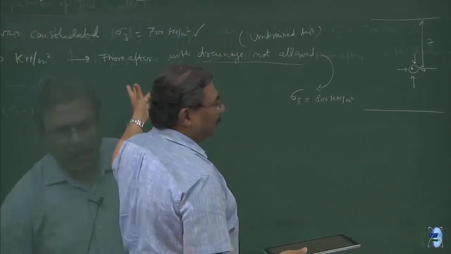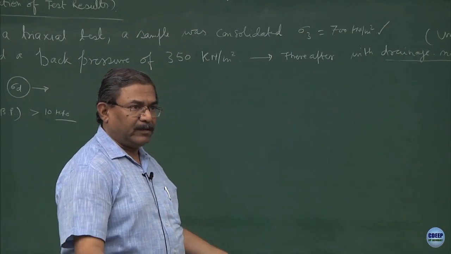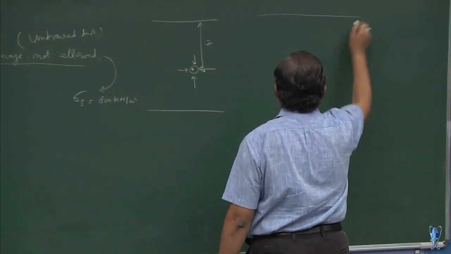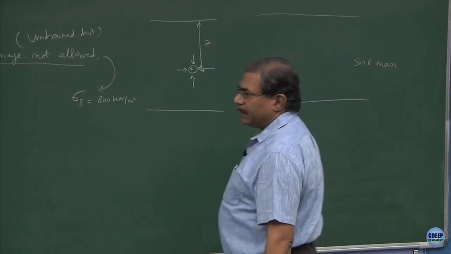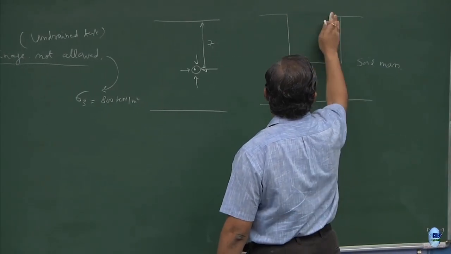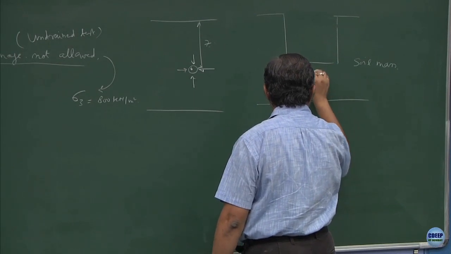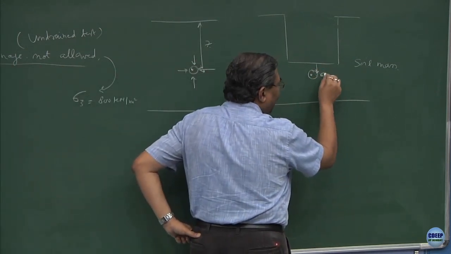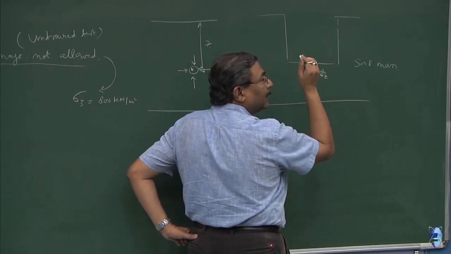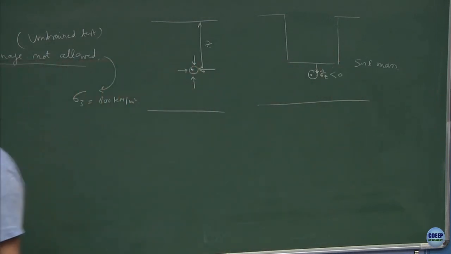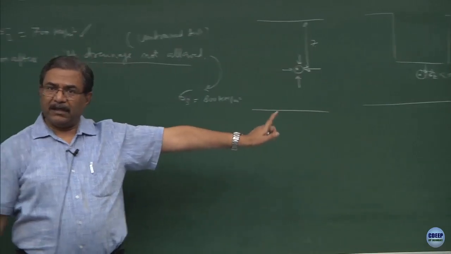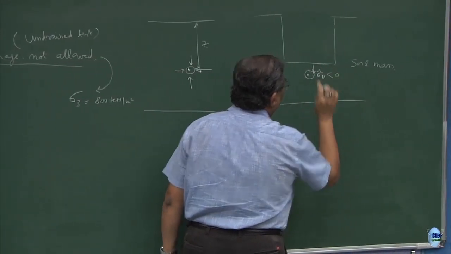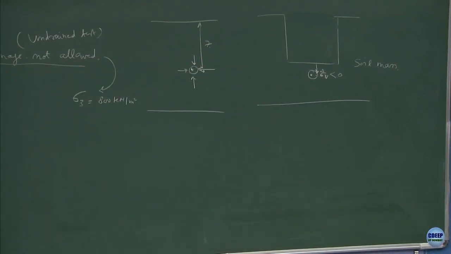Where all these things are going to be valid? You are seeing in Bombay city lot of basements being done everywhere. This is the ground surface, this is the soil mass. My clients say I want to construct an underground facility over here. What has happened to the state of stress at this point? From initial to final, we call it as a remover. At this point, your sigma z, or if I write incremental form, delta sigma z, is becoming less than 0. Excavations, delta sigma v is less than 0, so it is decreasing.